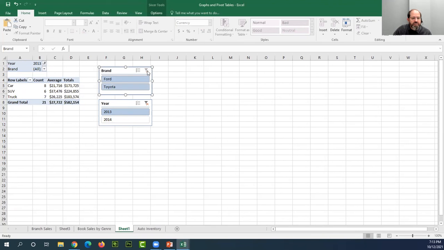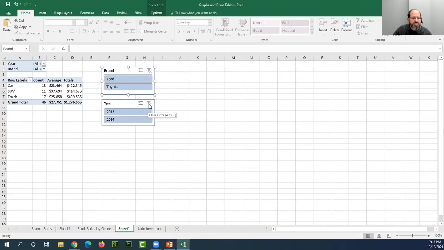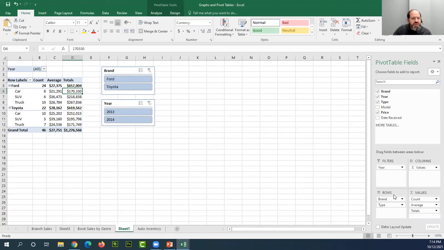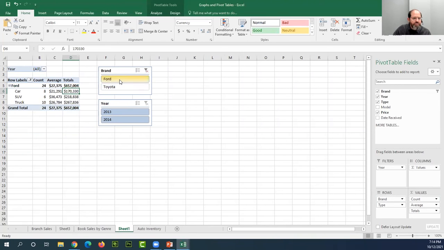I'm going to clear my brand filter, clear my year filter, and let me see, I lost, oh, I see, I can't have brand in the rows and the filters. I can only have it one or the other. Well, that's interesting. I didn't realize that, but I guess it makes sense. I can still filter by brand using my slicer here.